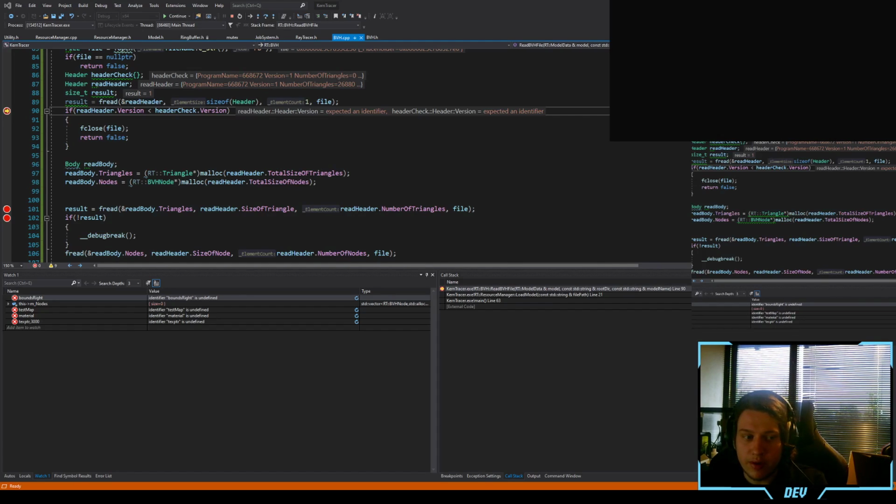Right, it's the number of elements successfully read. All right.